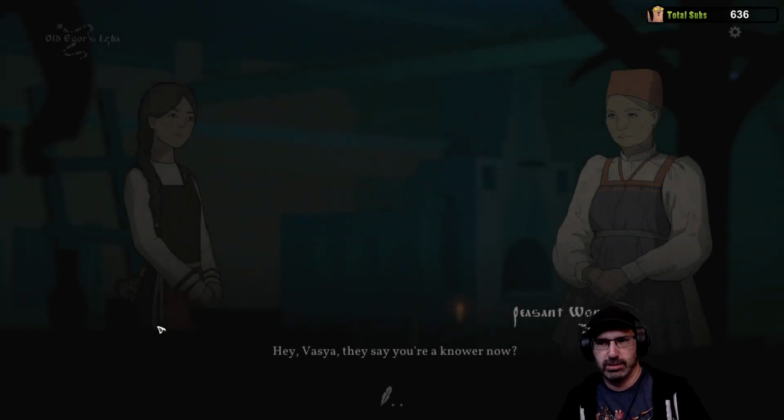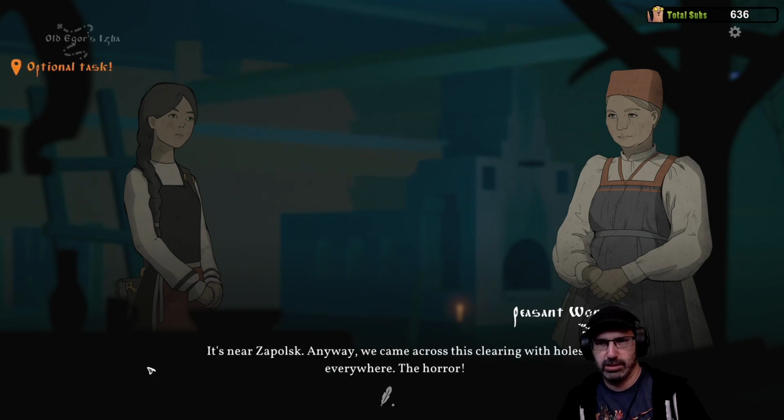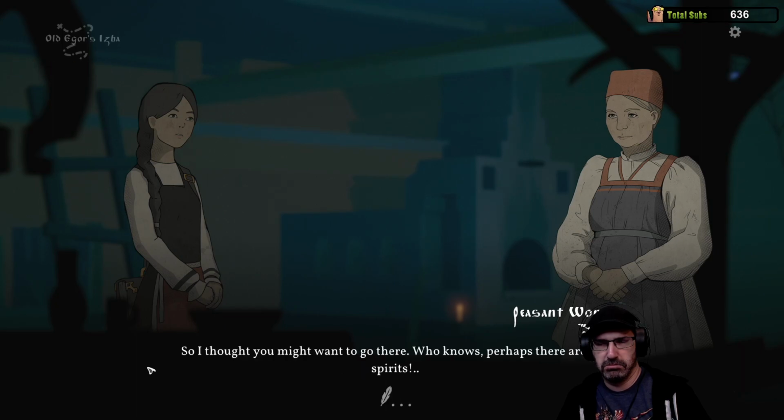Hey, Vasya, they say you're a knower now. This may be of interest to you then. The other day we were gathering berries by Kajil Lake. By the way, I have brought you some. Thanks. It's near Zapolsk. Anyway, we came across this clearing with holes everywhere. So I thought you might want to go there. Who knows? Perhaps there are evil spirits.